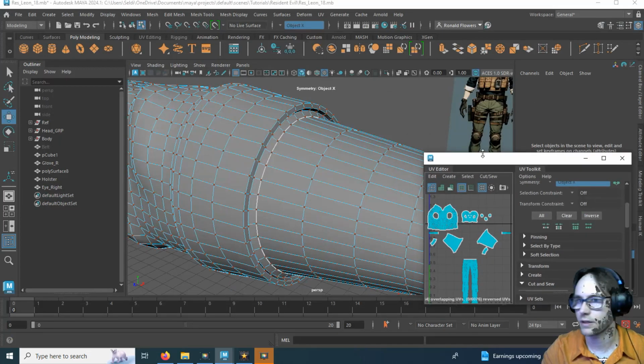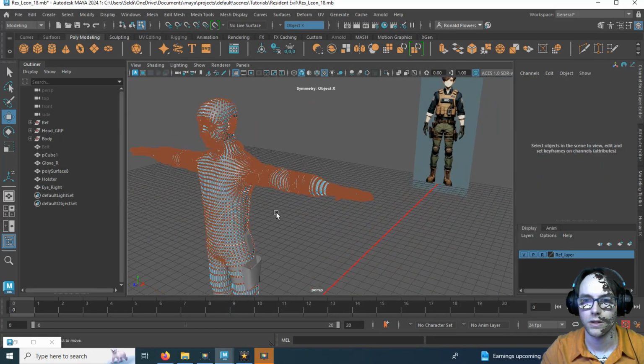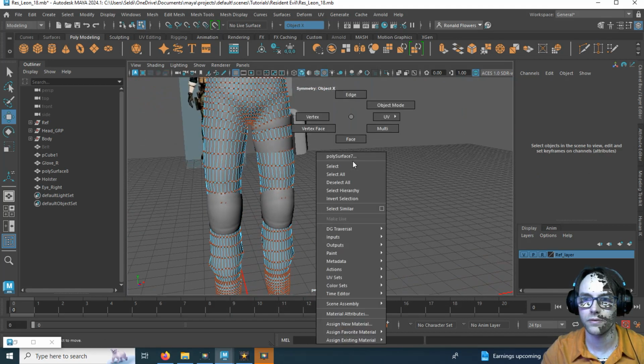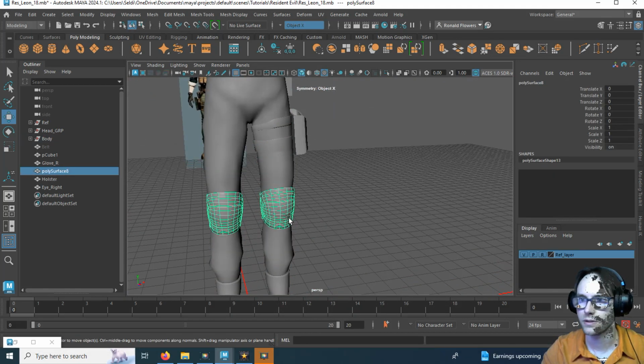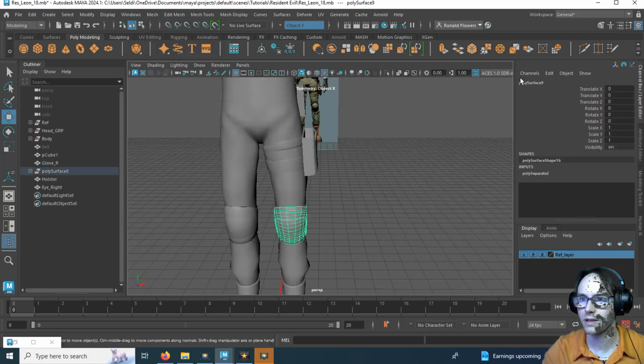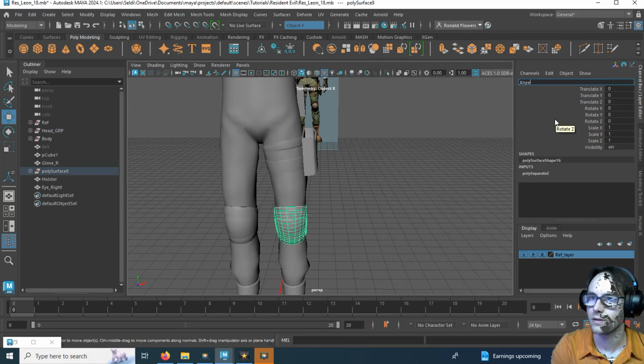So I'll jump back into here. I go down to the legs here. Just turn off these accessories. So my pads, we go ahead and just separate those. And then I'll turn these off. This is going to be knee pad underscore left.